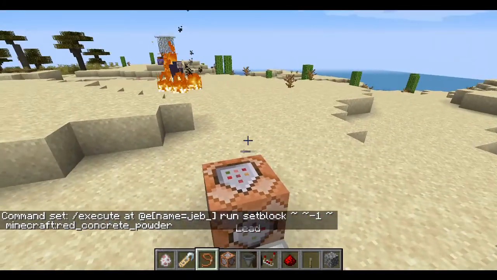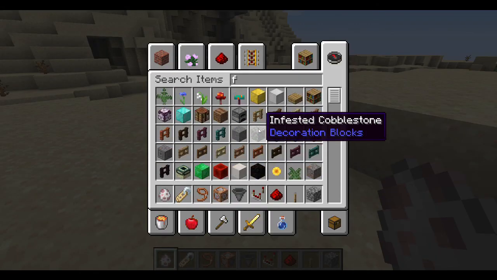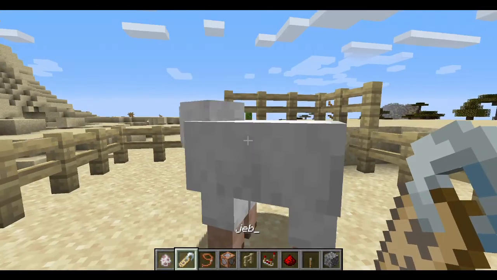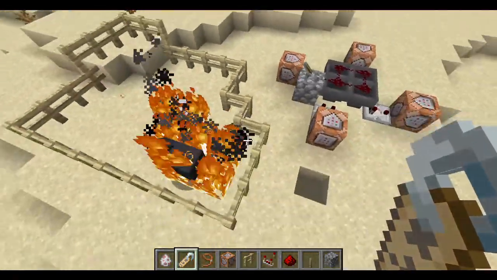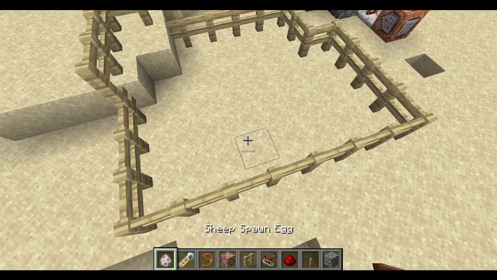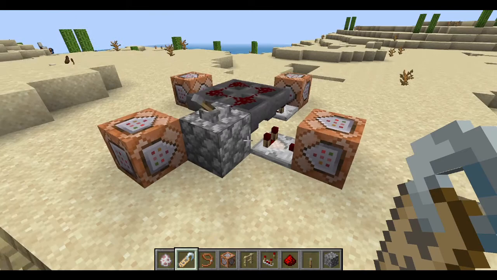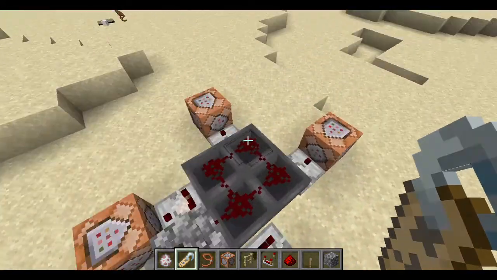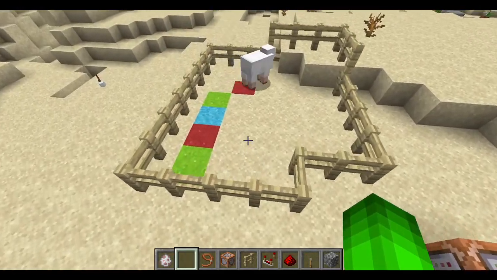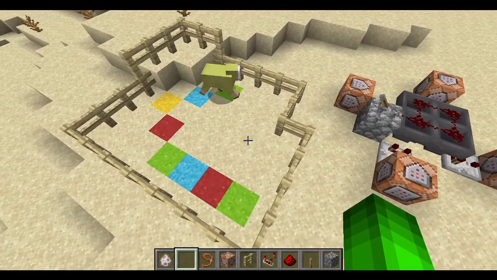Okay, now it's time to spawn our sheep. After I get a fence for it, spawn this in. Oops. There was interference with the sheep. And now, I actually got concerned for a second. Okay, we're just gonna toss that in there. And as you can see, this sheep is literally spawning rainbows.